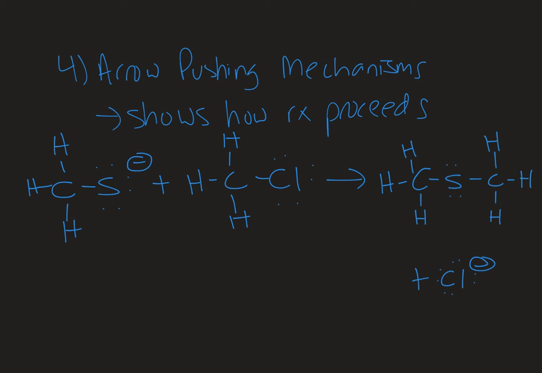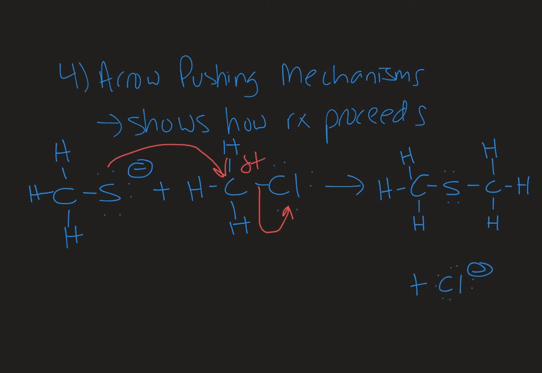But we're going to do our first example here. So we discussed previously that the sulfur is negatively charged, and it will be attracted to the partially positively charged carbon over here. So my arrow is going to begin at one of these lone pairs of electrons on the sulfur atom, and it's going to end at the partially positively charged carbon. That arrow indicates the formation of a new bond between sulfur and carbon. The carbon-chlorine bond is breaking, so my arrow begins at the bond between those two, and it ends on the chlorine atom because the chlorine is accepting those electrons. It's negatively charged over there.